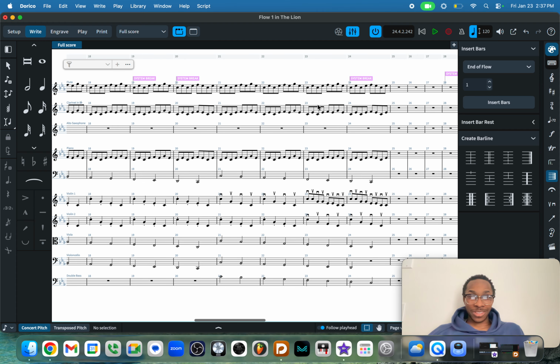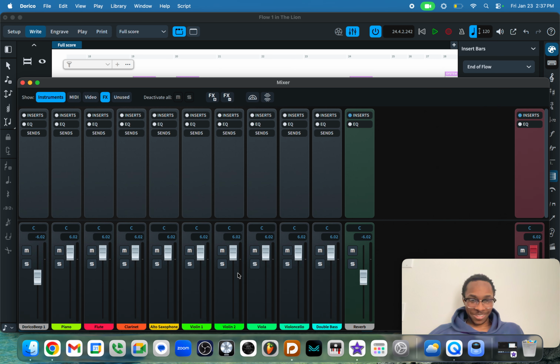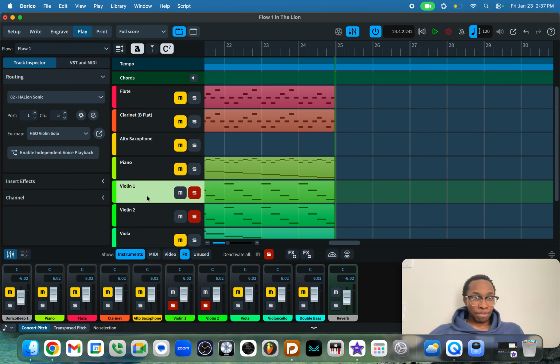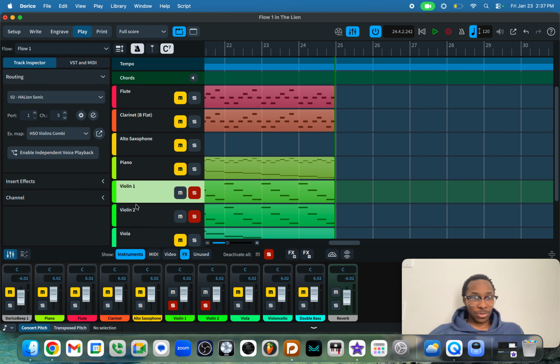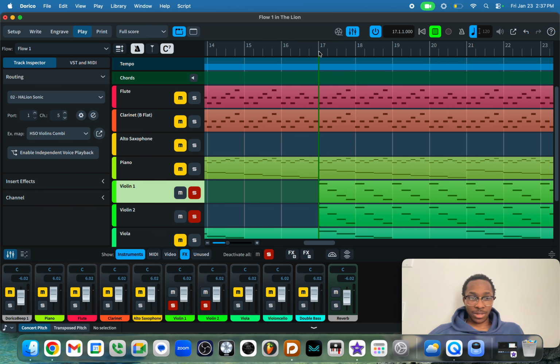So that's the only hard part, is this, because you have two totally different... the instruments are supposed to be the same but they sound so different. So if you were to be like, this is violin and you're supposed to do like violin combo, it's not gonna sound the same. Now if I was like, alright, bet.